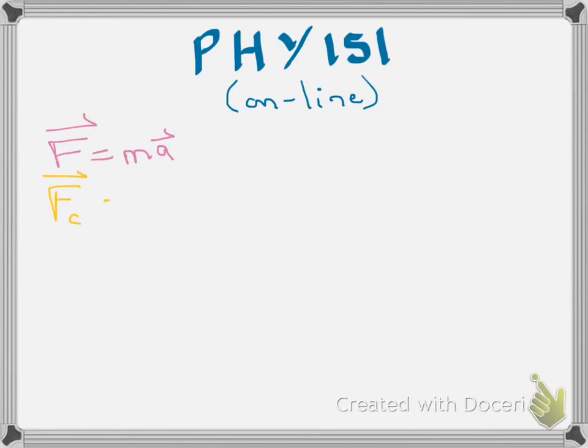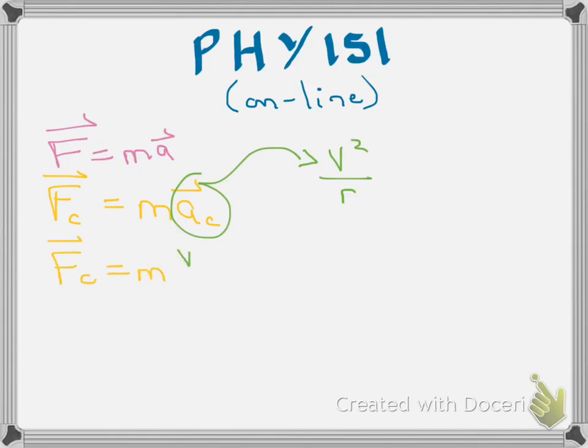We were talking about Newton's second law of motion as it applies to an object traveling in a circular path. Newton's second law says the net force on an object equals the object's mass times the object's acceleration. For an object traveling in a circular path, that means centripetal force equals mass times centripetal acceleration. But centripetal acceleration equals the speed of the object squared divided by the radius of the circular path that the object is traveling in. So, the net centripetal force equals mass times speed squared over the radius of the path.